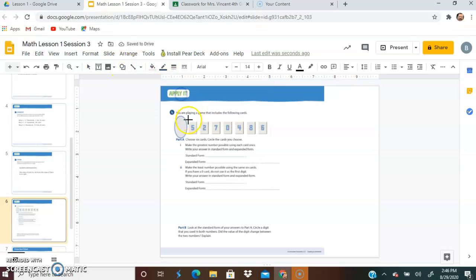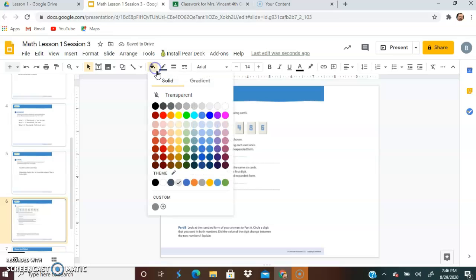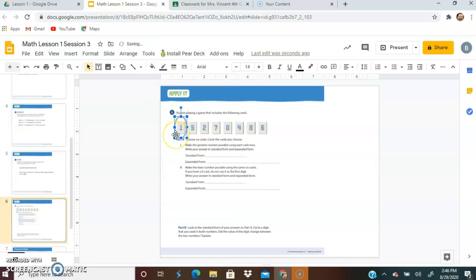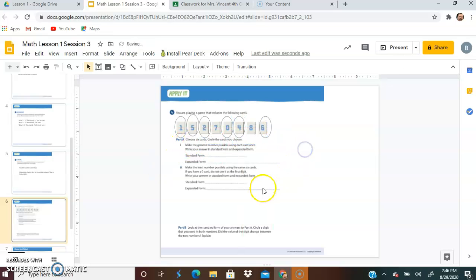Okay, you may have used different ones. That's okay. I'm going to use the 1. Let's undo that. Okay, and I want to make that clear, transparent. There we go. Okay, and I'm going to copy and paste it. That'll be easier. We're going to use the 5, paste it again. Let's use the 2, paste it again. How about the 0? Get another one. How about the 4? Because it said to circle 6 of them. Let's go to the 6. Okay, so this is my example.